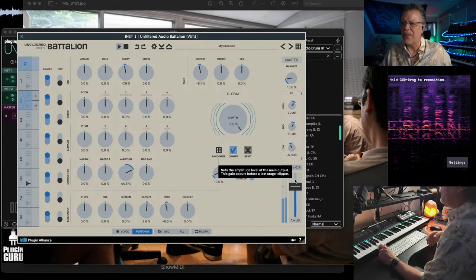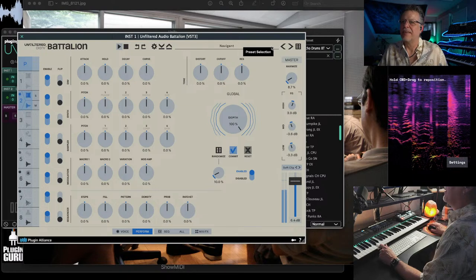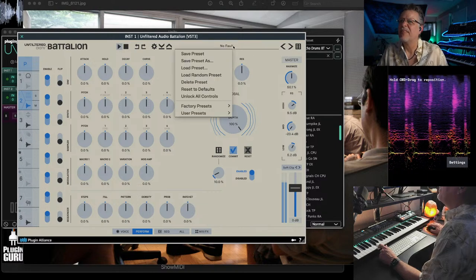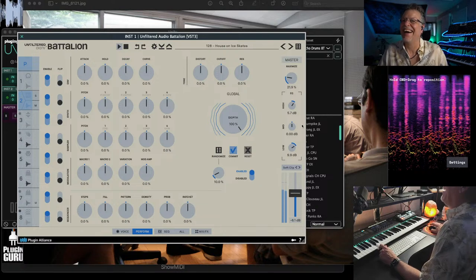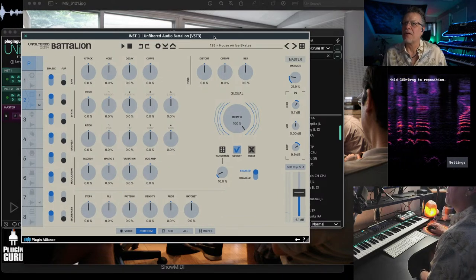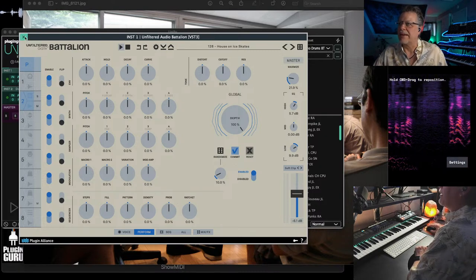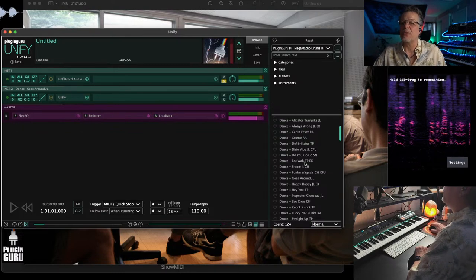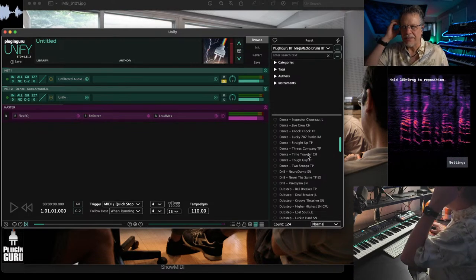So there's fun stuff in here, but it's not well-rounded voicing. I'll be making a whole bunch of... So yeah, I'll make a power pack for this because it deserves more cool patches than what it's kind of like. We did the same thing with Break Tweaker. There's the three libraries for Break Tweaker that, again, it came out with lots of weird stuff, and so we made libraries for that that take it in all sorts of really cool places. So we'll do the same thing. That's why we are here. We love to fill out the blanks in some of these plugins when we can.